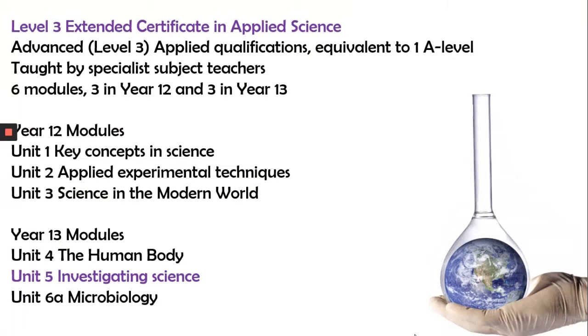Unit 5, Investigating Science. Unit 5 is another coursework module. We investigate electrochemical cells and vary their conditions. That's including temperature, the concentration of the electrolyte, and the type of electrode. The investigation links to manufacturers of smartphones and any other electrical devices, as electrochemical cells are the basis of batteries. There is lots of independent practical work, which again will help you prepare for university.